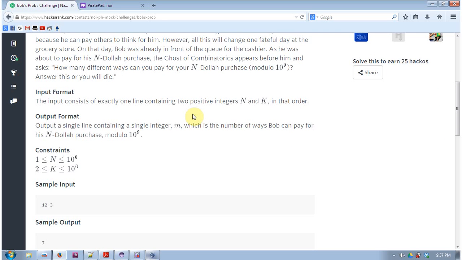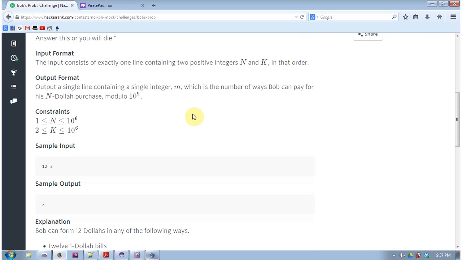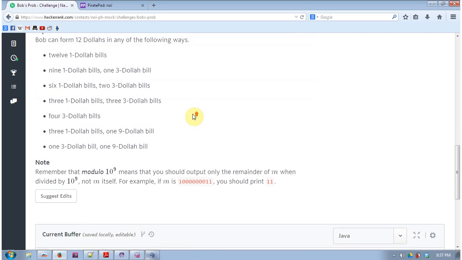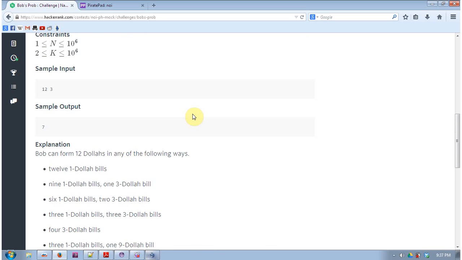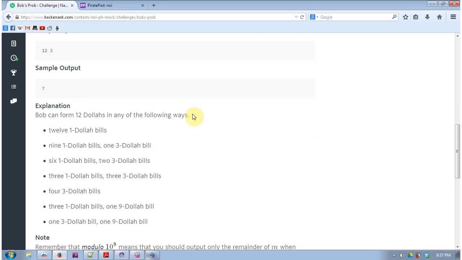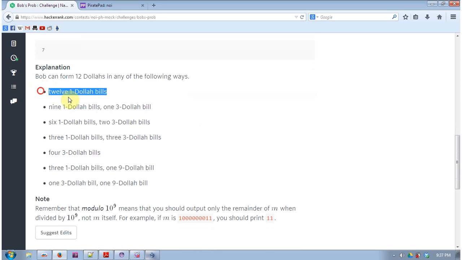Let's say if k is equal to 3, we have the denominations 3 raised to the 0 or 1, 3 raised to the 1 or 3. So we have the denominations 1, 3, 9 dollar. So essentially, if we have an input, let's say 12, 3, for $12, it can go 7 ways. So the following ones are enumerated.